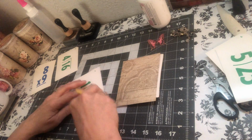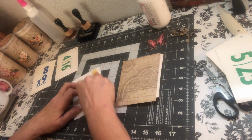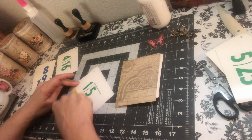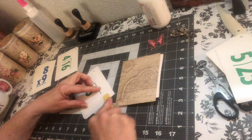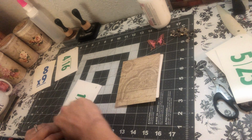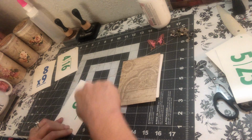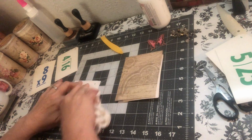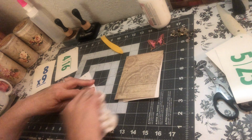And I found my other bone folder. I was trying to organize some of my ephemera last night while I was watching TV. I have a little black box that I had a bunch of it in. And that's where it was, hiding down in there. I've been looking for that thing for a couple of weeks now.